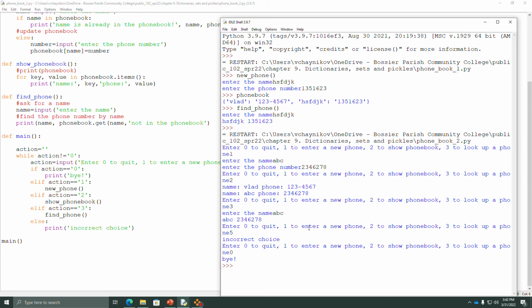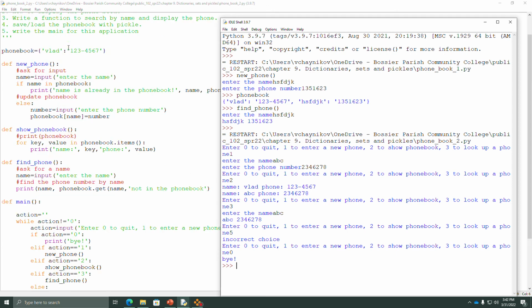So this is also an intermediate step of development, and we did not do the save and load of the phone book yet. We should have a function for saving and for loading, and we should have the corresponding choices over here. Nevertheless, this is already a functioning program, and you can easily think of other functions to implement and or something to improve within each of these functions, or just debug this more, maybe see if it errors out under some circumstances.